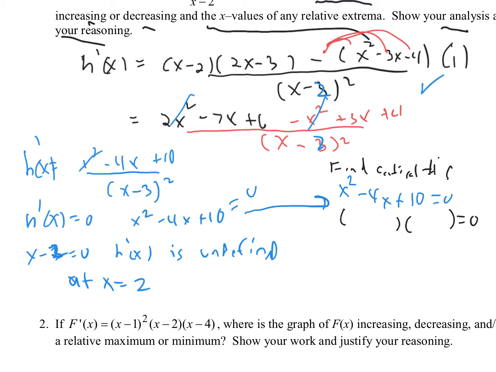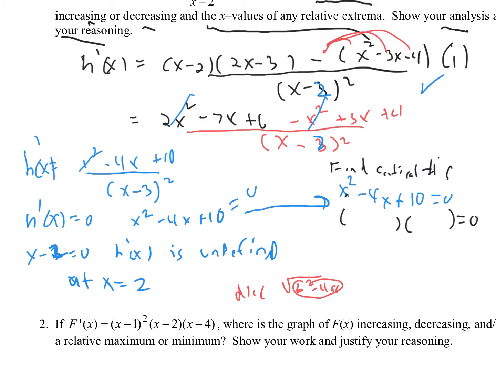Maybe there are no real number solutions. How would I check that to see if there's going to be square roots or something? Simply check the discriminant. You can do that in your head. What's underneath the square root when you do the square root of b squared minus 4ac? That inside has to be greater than or equal to 0. If it's less than 0, then it's imaginary.